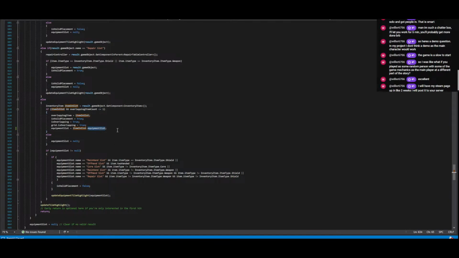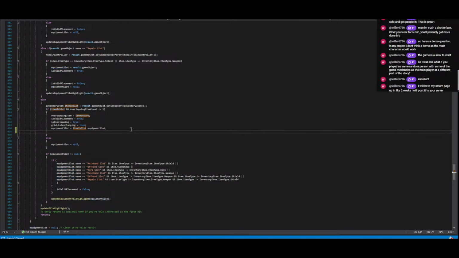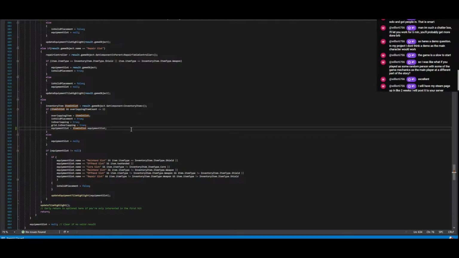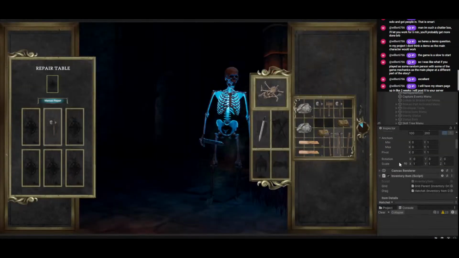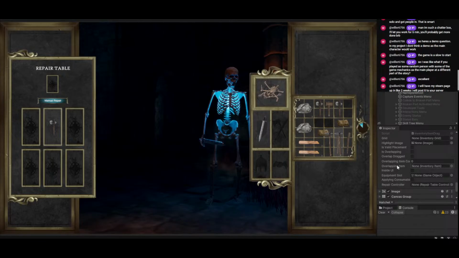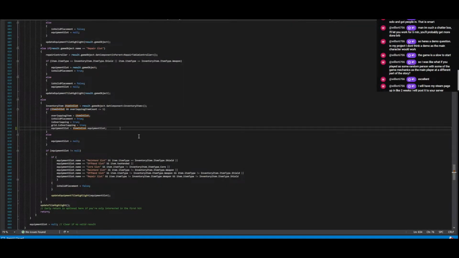Equipment slot. Item drag. Equipment slot is null. No.